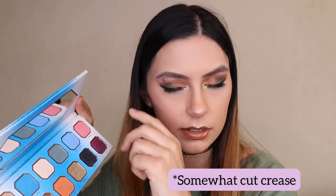So this was the shimmer I used, like a cut crease that I did. And this was what I used for the inner corner. And there's so many shades in this that I could use, and I could do so many different looks.